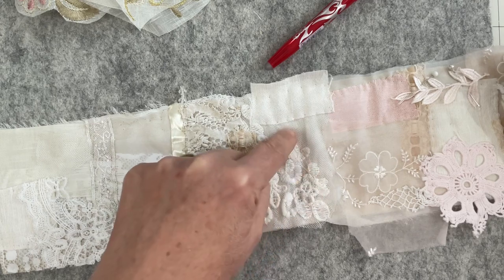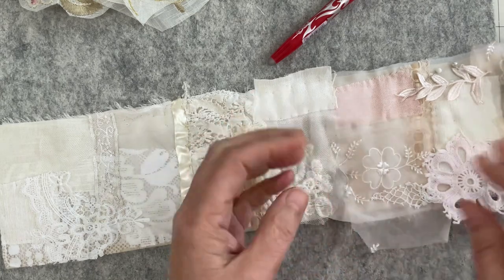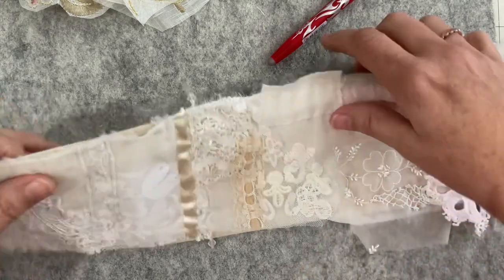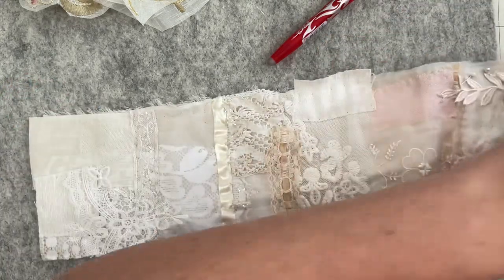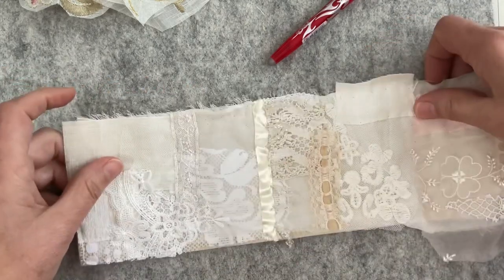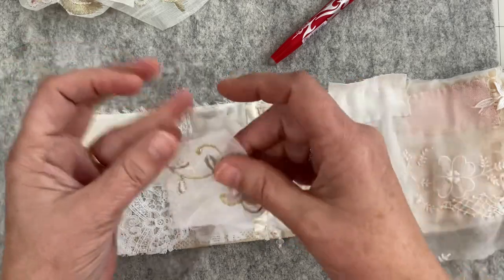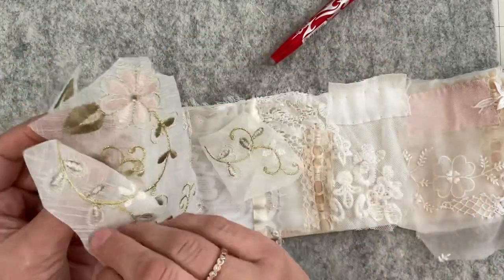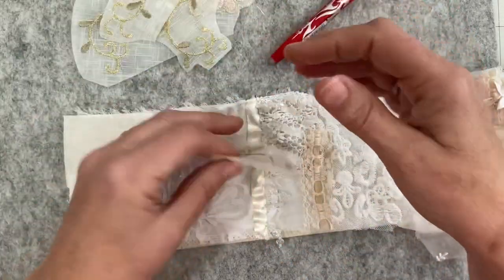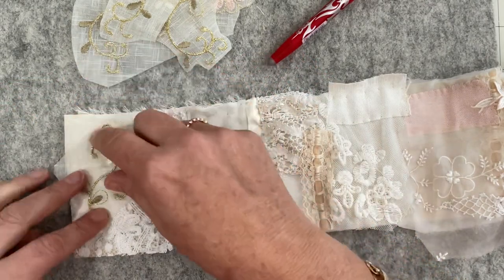Starting it off in the whites and neutrals, and then as it gets up into here it becomes pink, joining the two together. I also had a think about something up here that is very neutral — that's sort of where my thoughts are with the prompt 'wallflowers.' For the neutral area, I want some gold to go through this as well, so I've got little snippets from my table runner. Maybe this one could be the start of it.